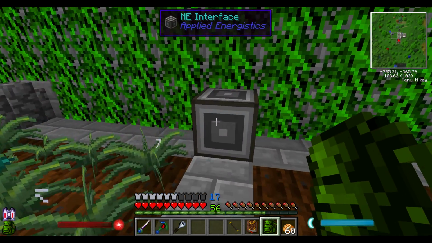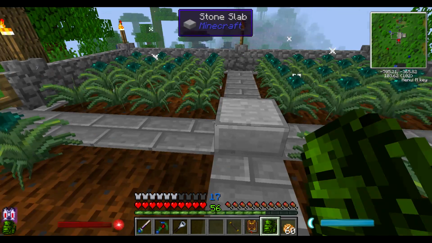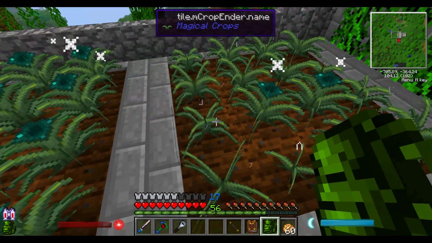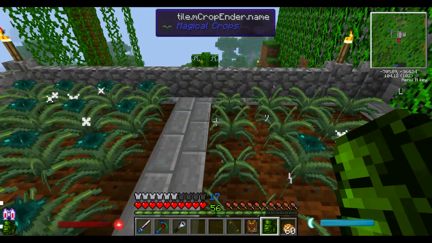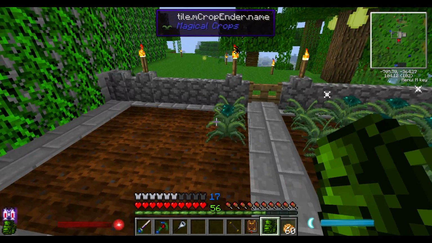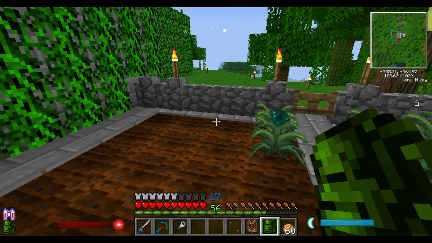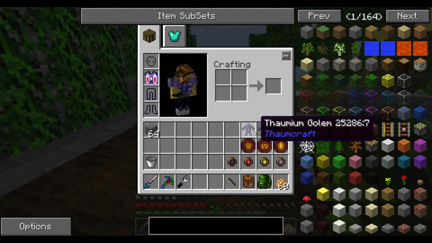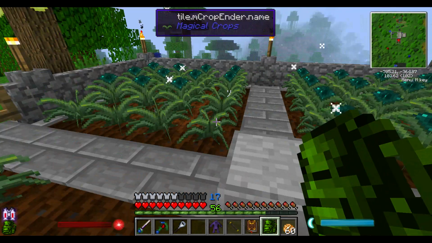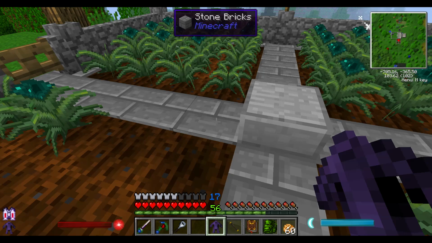Now, I don't have enough magic essence to make those, so I will have to go digging around in the world to find more of the magical essence to make the initial seeds. I probably shouldn't have made as many ender seeds as I did, since I've been getting quite a few anyway. But hindsight's 20/20. So the first thing that I'd like to do is put down my Thaumium Golem.